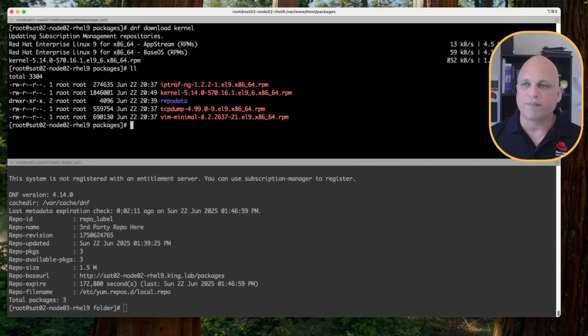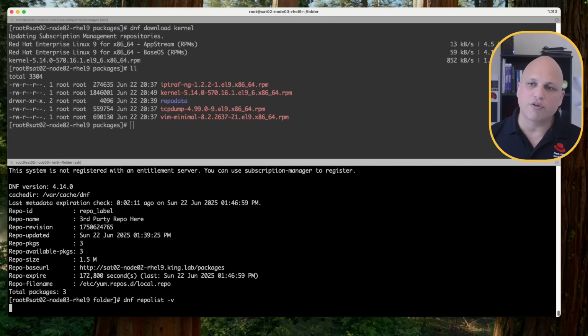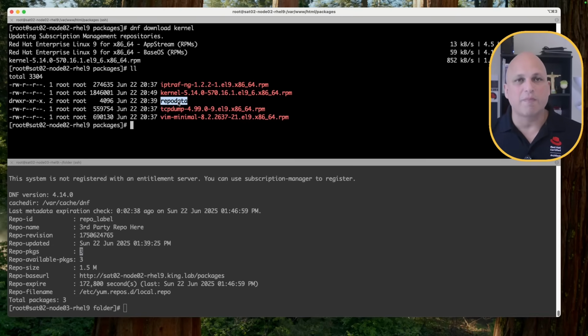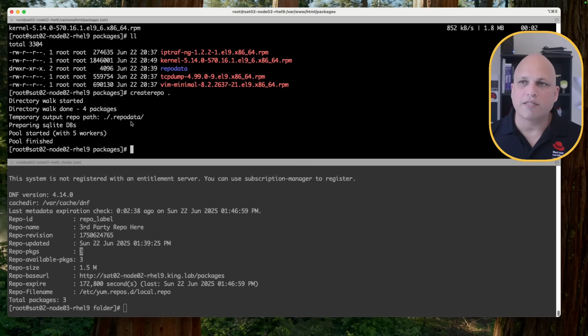Just one more package. So if I would like to add the new package over here, check this out. If I just go to my client and check the list of packets, it's still 3. And this is expected because this repo data will not get updated automatically. You have to execute the createrepo. So createrepo dot. At this moment, I will skip the verbosity just for the sake of learning. And then we can see this is much smaller, but we can see, hey, the total packets in this list is 4 packets. Repodata, preparing the database, and that's good.